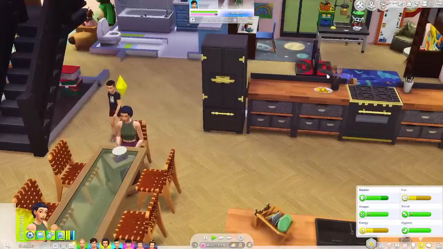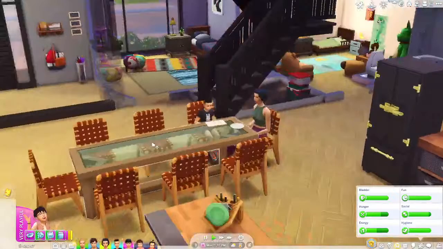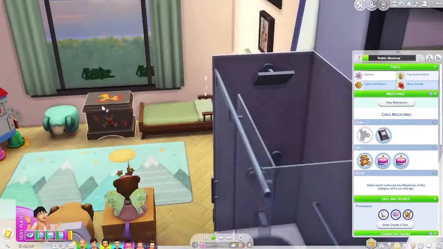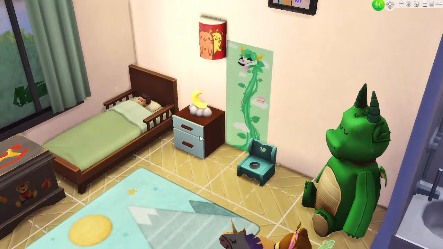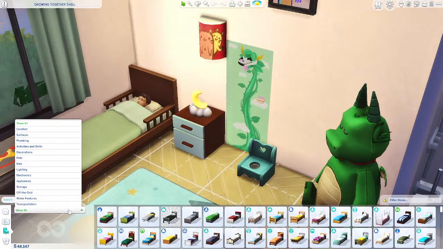Are the kids hungry? No, they ate when they got home. I think what I might do is work on some of their skills and some of their goals for the twins. I want them to age up, but I also want to see them lose their teeth and see the tooth fairy interactions and all that stuff. I wonder if the objects you can buy will affect that at all. Or maybe it might have been a bug. I just got a huge update, so I wonder if maybe they fixed it.